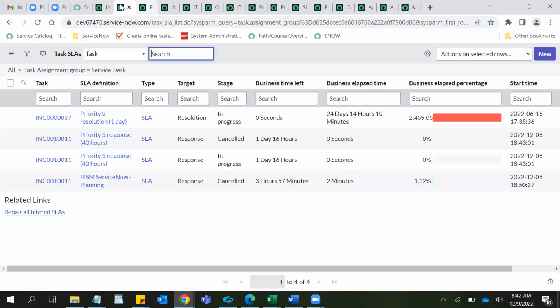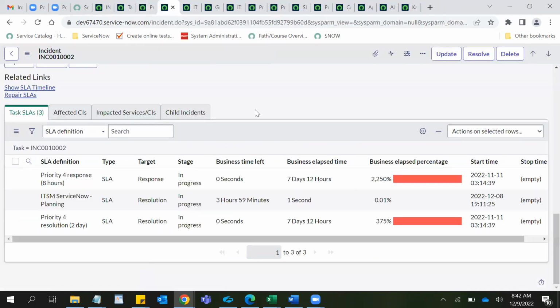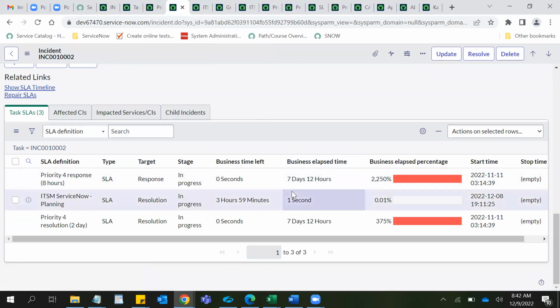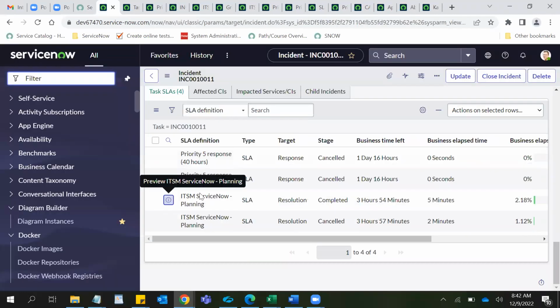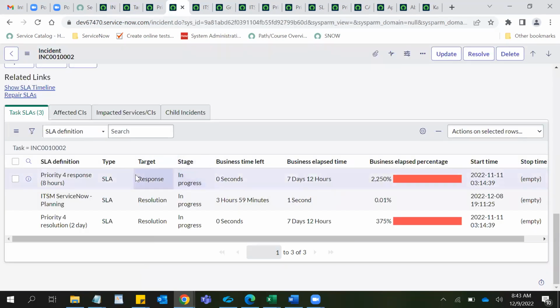Why am I opening this incident? Okay, this was the incident, right? So why did these not get cancelled? For these priority 5 SLAs to get cancelled, we had given the condition that assignment group is not ITSM ServiceNow team. But for these we have not given that condition. That is why they are still in progress.